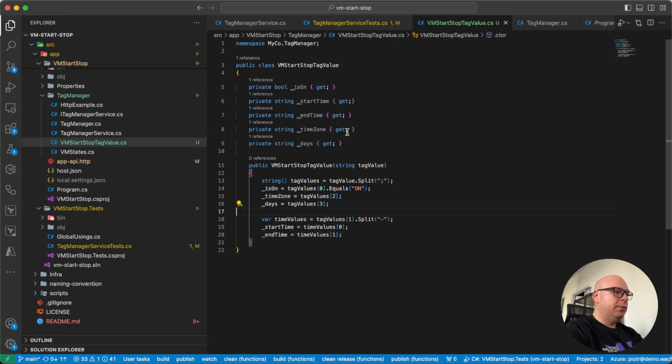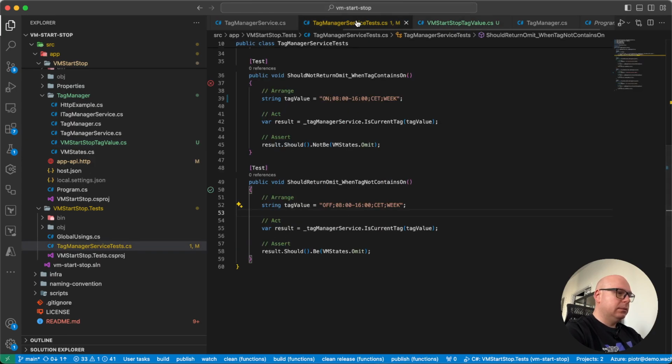And here, now we have the dedicated object for that. It's immutable, yeah, because we have only gets and we can create that via constructor. So this is what I would like to have. This is because from domain-driven design you can notice that it's a value object, so it's an immutable object without, let's say, identity. It's a kind of wrapper for those primitive types. So, okay.